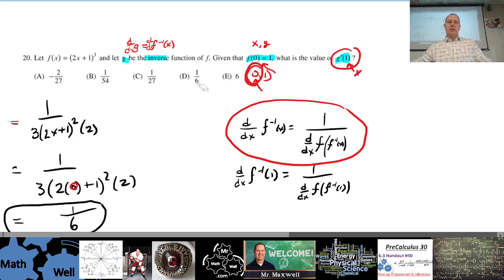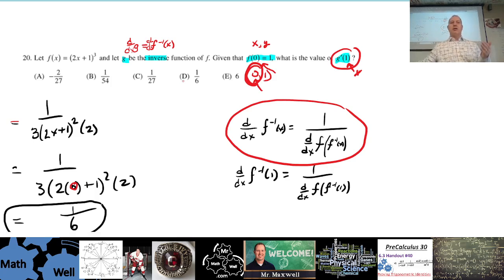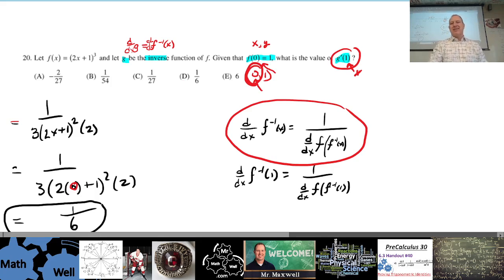Okay? So it's not necessarily that there's a different layer, it's just that they word it differently. They'll present you with g prime of 1, so somebody might think, oh, I'll do 1 over the derivative and put 1 in there, because that's what they're looking for. But the derivative at x equals 1 on the inverse function is actually the y value of the original, and we want the x value of the original to put into that.